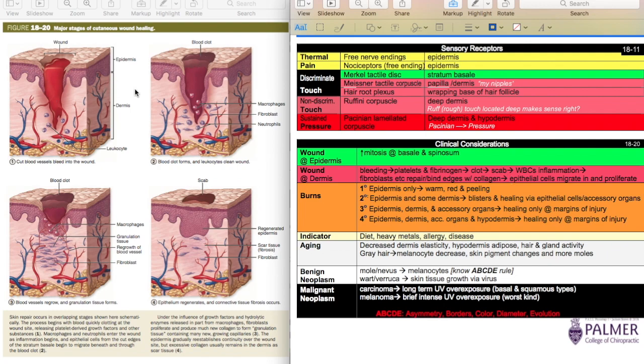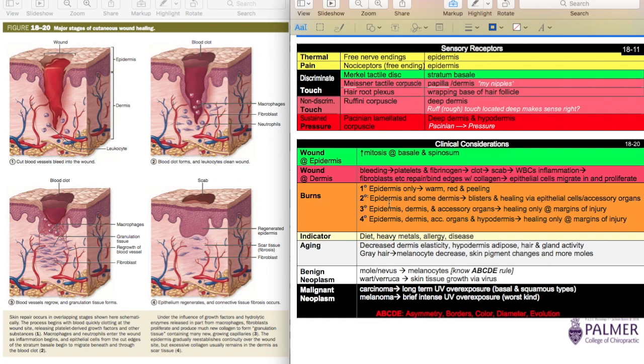This is the little more complex version. You can pause and work your way through with the pictures. You don't need to necessarily know macrophages versus neutrophils for this class, but you will later in other classes.